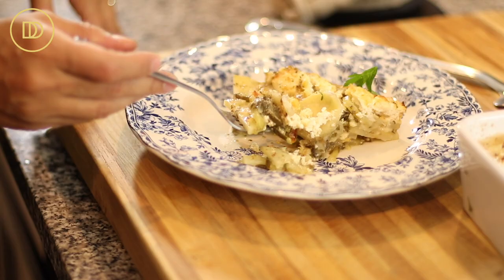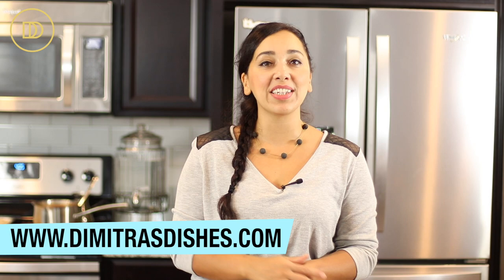Time to bite into this — it smells so good. It tastes so good. The herb combination is just perfect. The onions are lightly sweetened in the background — you can't even really tell that they're in there. The mint is very prominent and it brightens the whole thing up. It goes so well with the zucchini. The potatoes are perfectly cooked, and that ricotta and feta is creamy, tangy, delicious — just the way it should be.